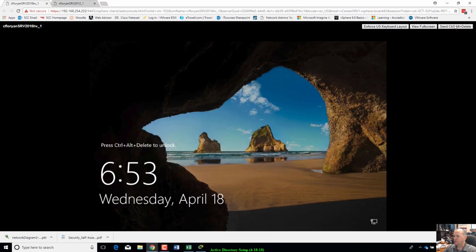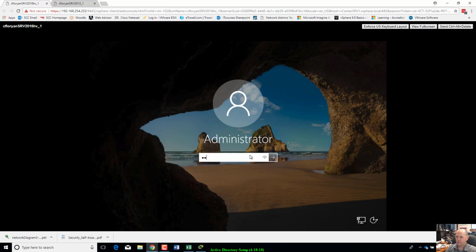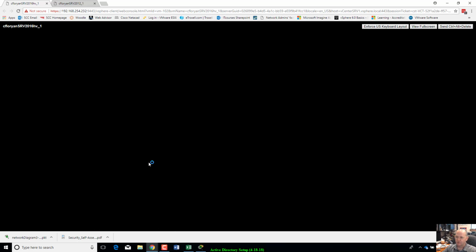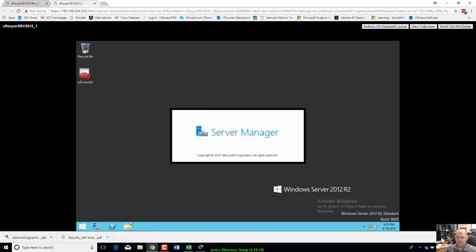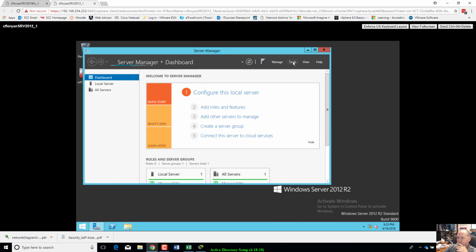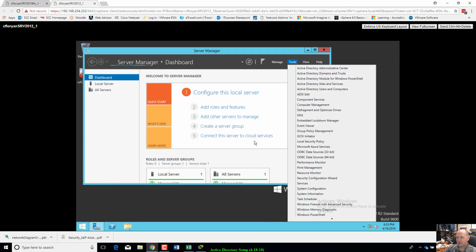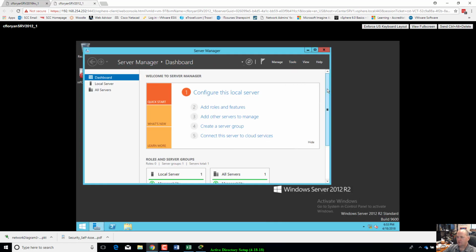Go over here, log into the Server 2016 machine. Alright. And just remember, these interfaces look a little different between 2016 and 2012. Alright. First thing I'm going to do, since I reset your password, Sebastian, I'm going to change it back. Alright, while that's booting up, check both of these. Alright, Active Directory Users and Computers.